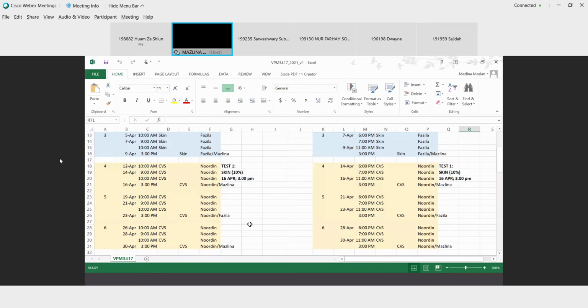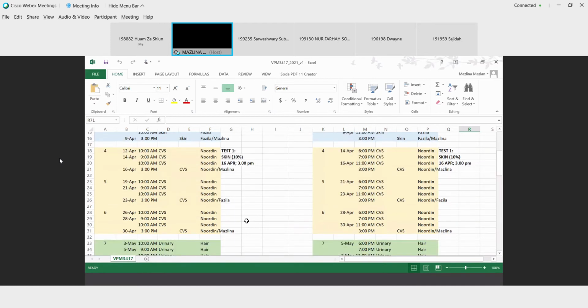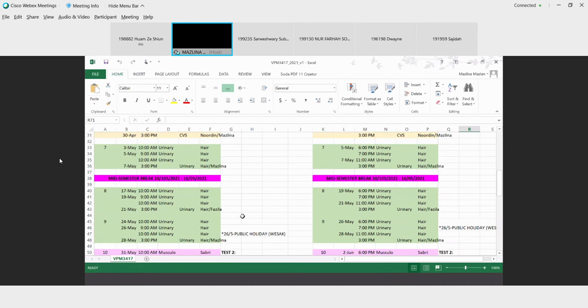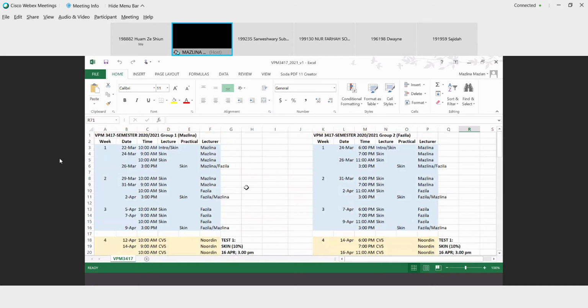For the lectures, it will be following the group 1 schedule, so we'll be combining both groups. Practical-wise is the same for both groups, MM1 and MM2. It depends on the pathologist covering the system. So you have to find out whether they have a practical session or not, and whether the practical will be conducted online or face to face. But for me, so far, it's going to be face to face because usually the first week there'll be people going around and checking. So most likely it will be face to face.